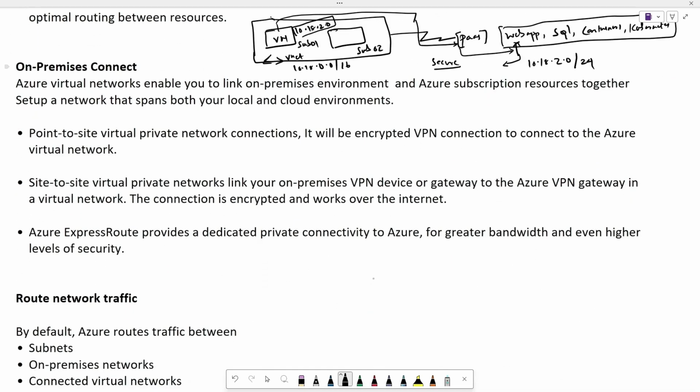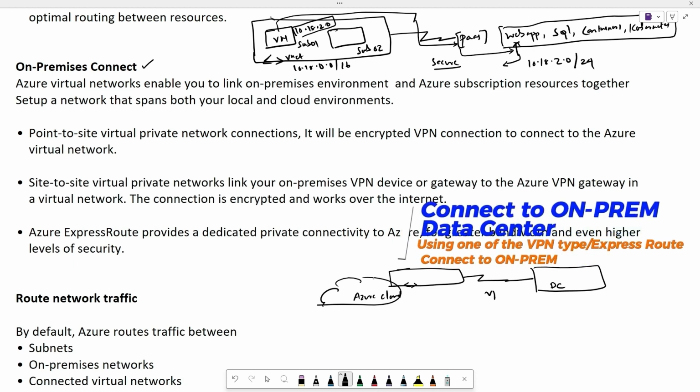It is not only that you create a virtual network and all the resources within the virtual network can communicate with each other within the same virtual network. You can also configure the virtual network to connect to your data center. So if this is your Azure cloud and you have a virtual network created, this virtual network can connect to your data center using VPN.